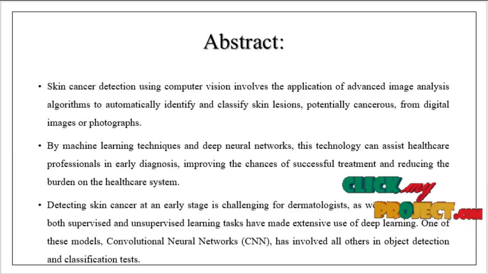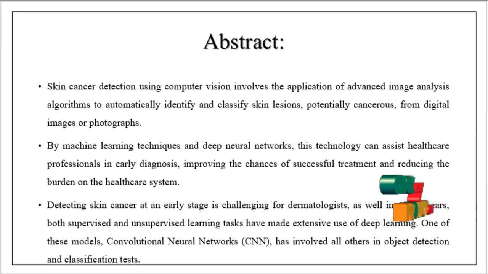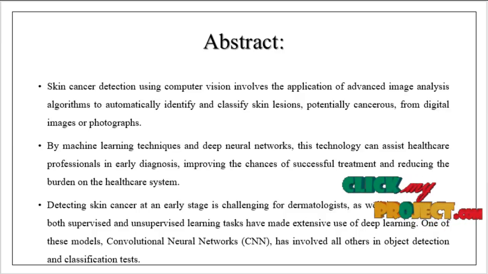Skin cancer detection using computer vision involves the application of advanced image analysis algorithms to automatically identify and classify the type of skin lesions, potentially cancerous, from digital images or photographs. By using machine learning techniques and deep learning networks, this technology can assist healthcare professionals in early diagnosis, improve the chances of successful treatment, and reduce the burden on healthcare systems.